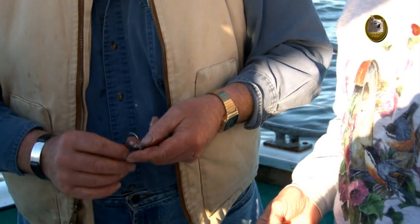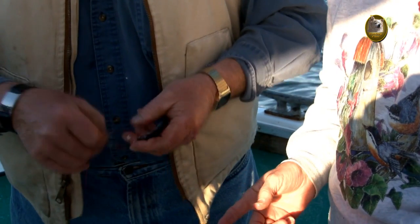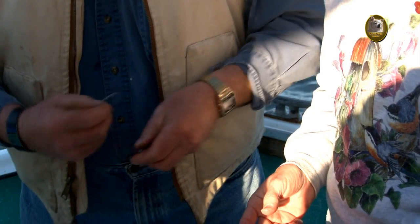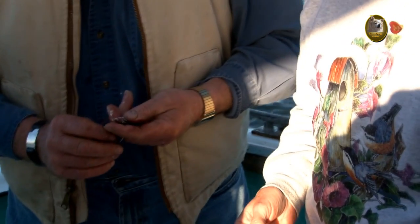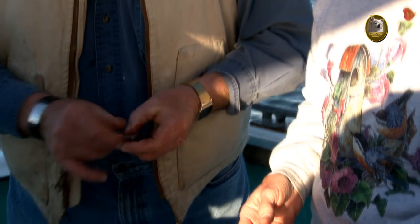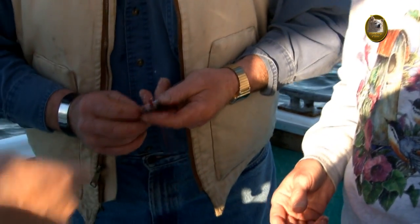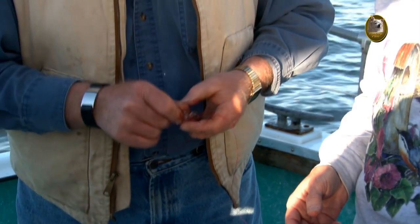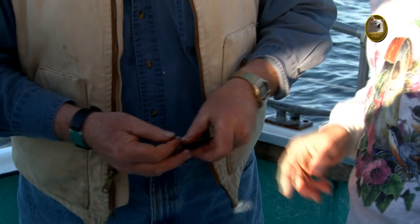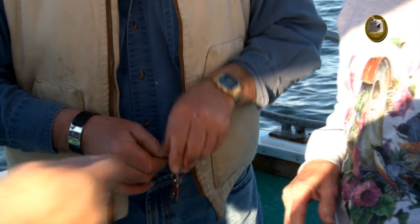Watch me now. This is important, kids. Through the eye — okay, right. That one I did right. The next one, we go right behind the gill. And I got that one wrong — not behind the gill, but in the middle of the gill there. The next one will be behind the gill. And the third one will be where? Back by the tail, right. Not six inches — because that's not even six inches of fish.